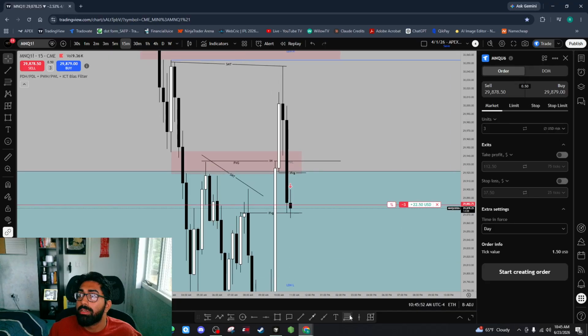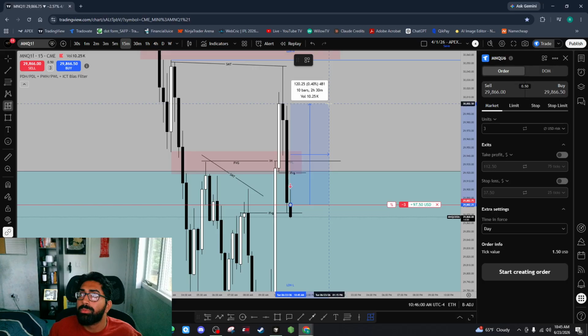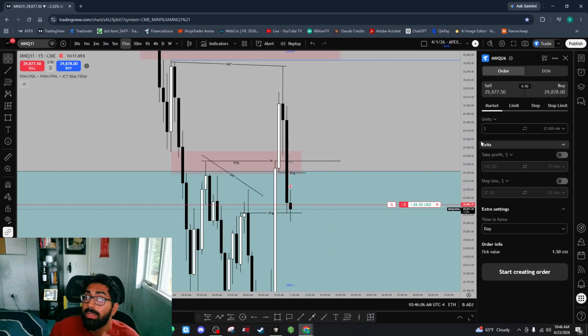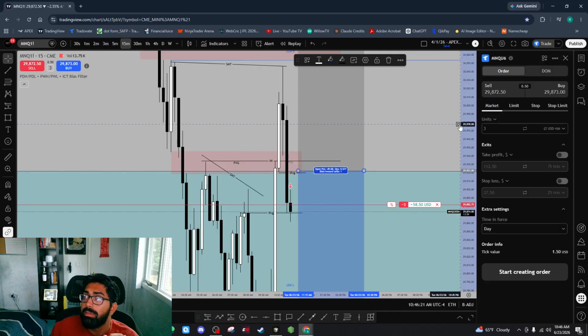First, let me check the point differential from where I entered to this candle right here. 120 points, 120 times 2 is 240. So 500 divided by 240, that's 2. So technically I should have only risked 2 micros instead of 3. That's the math I do on that, if I'm looking to risk no more than 500 on the day. But that's fine. We are risking 3.